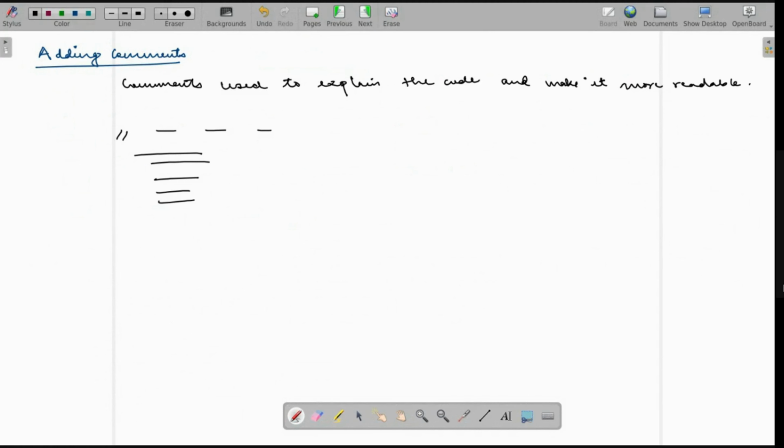Now, in Java there are two types of comments. First is the single line comment, and the second one is the multi-line comment.